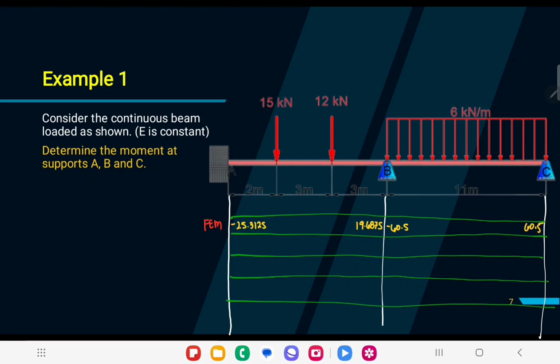So, therefore, ganito lang yan. Since ililipat natin siya sa support B, 60.5, itong support B na yan, and then dadagdagan natin siya nung kalahati nung opposite nung moment at C. So, kalahati nung 60.5. Therefore, ang magiging moment sa B should be equal to negative 90.75. Okay, so papalitan ko yan. So, nadadagdagan siya ng kalahati.